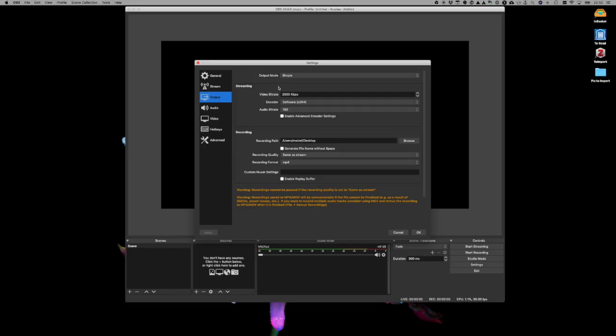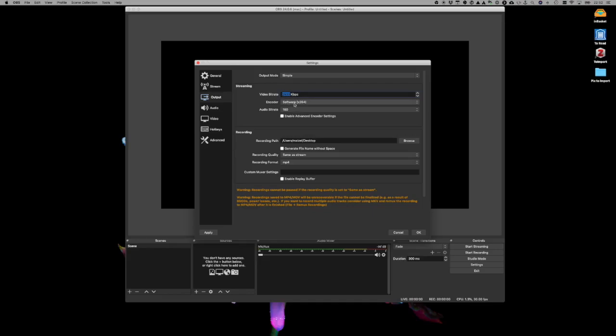And there are different settings, ways to arrange your settings. We're going to go for the simple mode, and that's amply sufficient for us. In terms of streaming or recording, the video bitrate of 2500 kilobit per second is a good middle of the road value for what we want to do. You could increase or decrease this if there would be a need, but we leave it at 2500 right now.